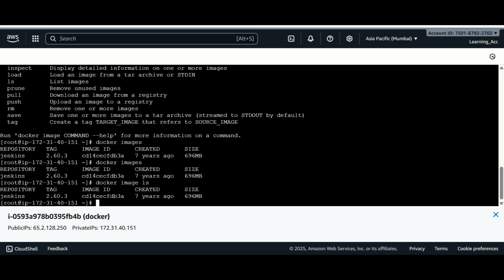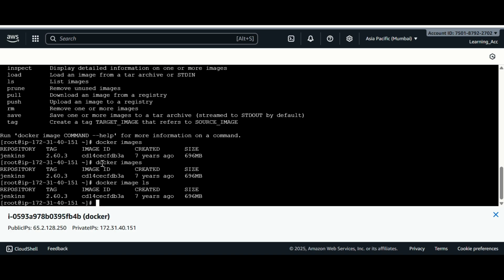Then what is the second way? The second way is to create an image from a Dockerfile. I'll explain what a Dockerfile is in upcoming videos. By using a Dockerfile, we can create custom Docker images. And the third way is that we can create an image from an existing container. I have already explained what a container is, but in this video we are going to see practically how to create containers. So there are a total of three ways of creating an image. The first way is Docker Hub, the second way is Dockerfile, and the third way is existing containers.